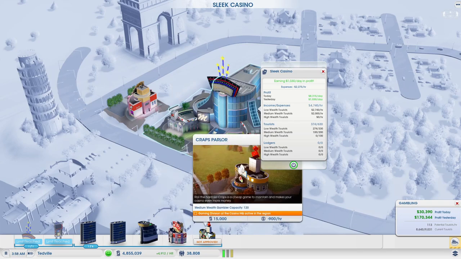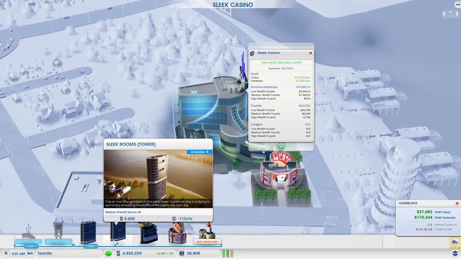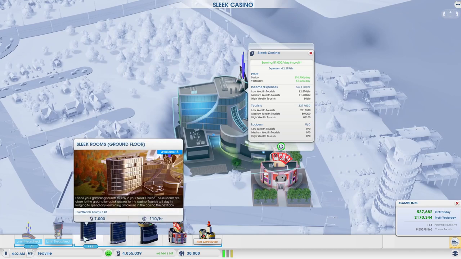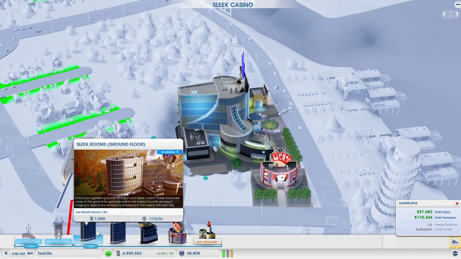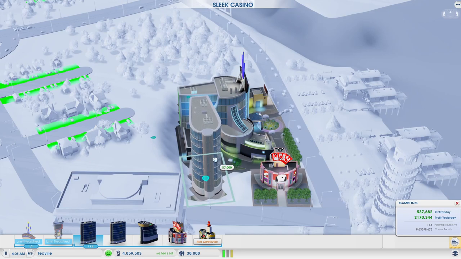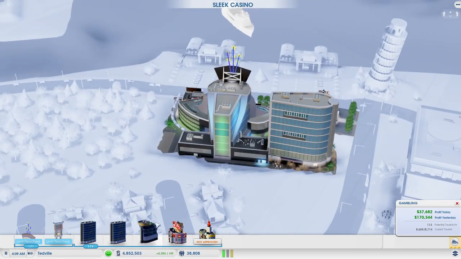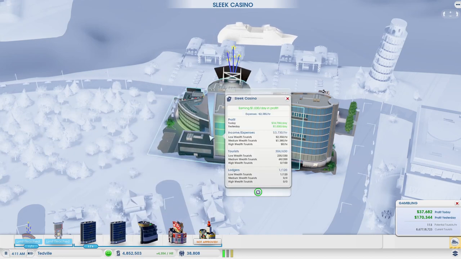Low wealth gambler capacity. Medium wealth gambler capacity. Craps. Okay. Medium wealth rooms. Low wealth rooms. Ground floor. We do need some low wealth rooms. Sold how many? 120. That destroys a couple houses. That does not. Medium wealth rooms, 60. How many medium wealth people do we have? We have 60.